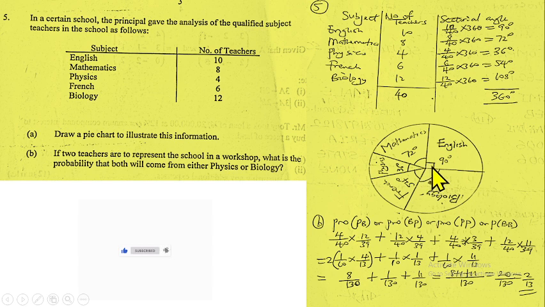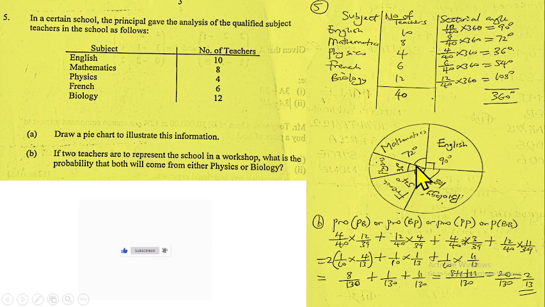So from there, you now measure the next angle for mathematics, 72 degrees. That means you make this line your new radius. So you place your protractor on this black line, now your radius. Then you read from 0 to 72. It will stop here. Make a mark there with your pencil. Then remove the protractor and take a ruler and join this line to the center as well. Mark this angle, the 72 degrees. Label it mathematics.